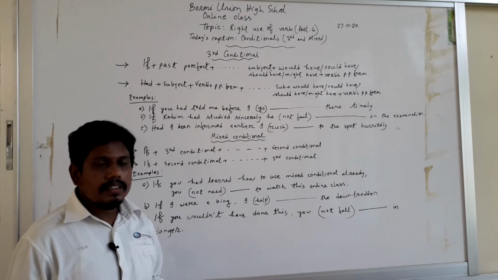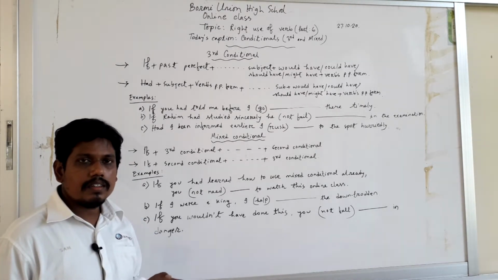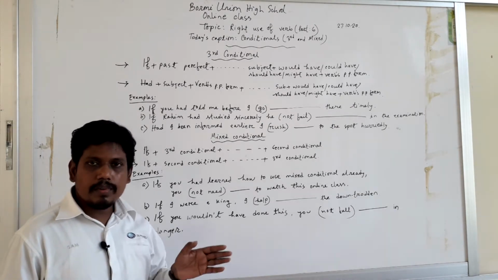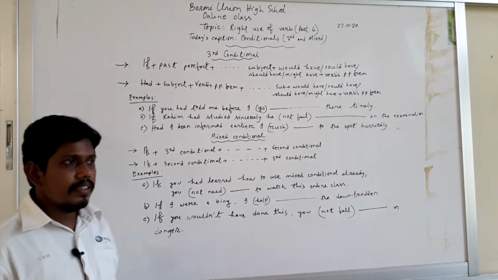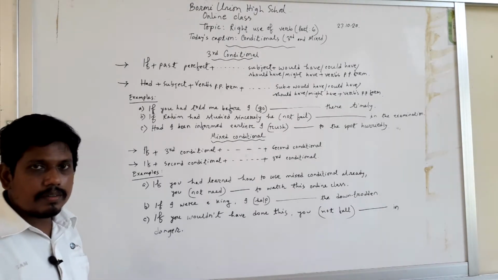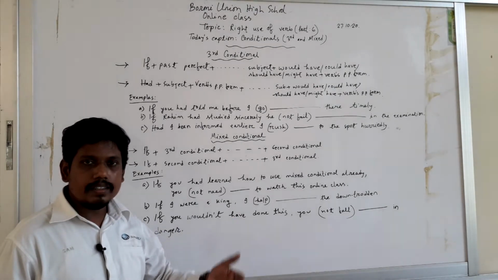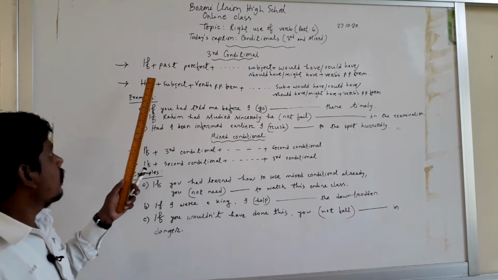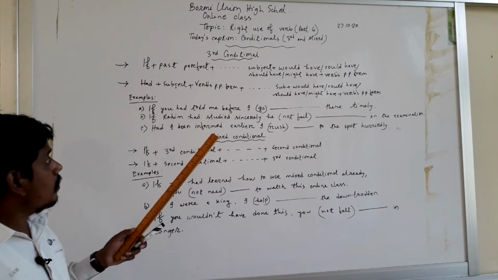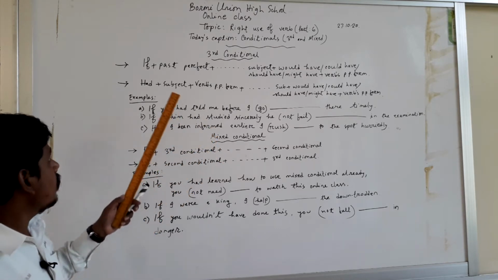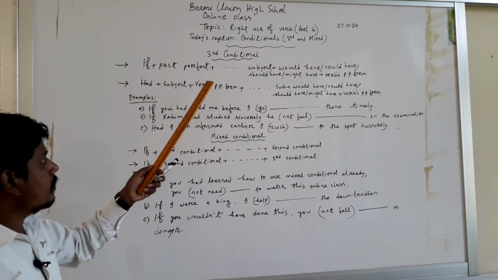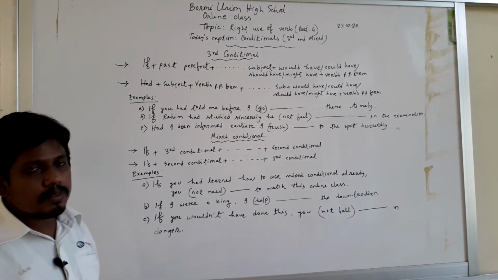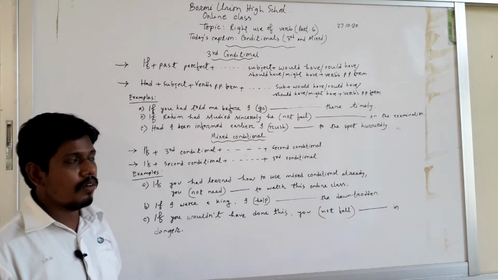And in a conditional there are two parts, part 1 effect part and part 2 result part. If added clause is effect part and the other part is result part. Third conditional, and we will try to know about structure of third conditional. If plus past perfect plus subject plus would have, might have, should have plus verbs past participle form.